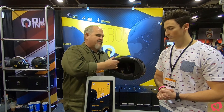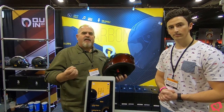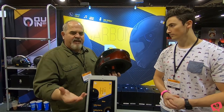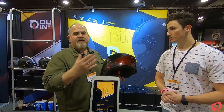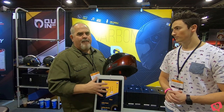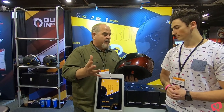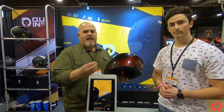Beyond that, we integrate Bluetooth into every helmet we build. More importantly, we actually have an additional chipset in the helmet, so we run two Bluetooths. The first one will allow you to connect to your phone, talk on your phone, hear GPS instructions, listen to music. The second Bluetooth in this helmet will actually connect to our app on your telephone. What that does is tell it whether the helmet is moving or not moving, because our helmet will detect a crash and actually reach out with the GPS location of where the crash happened and contact the contacts that you put into our app.